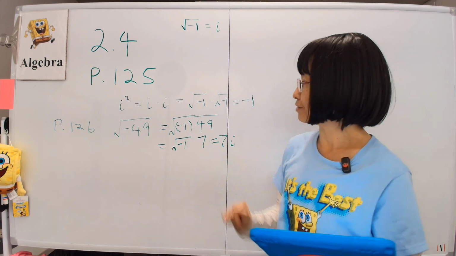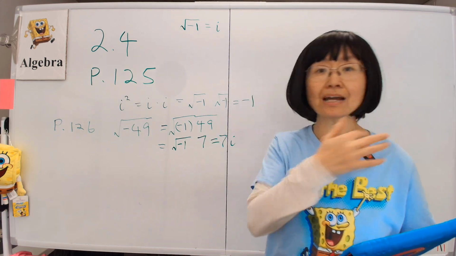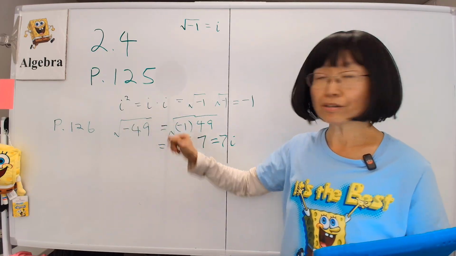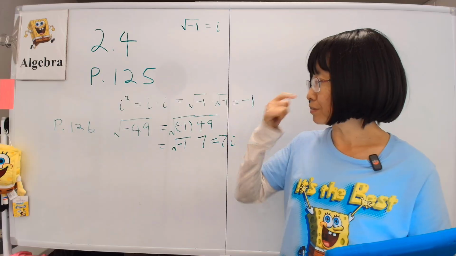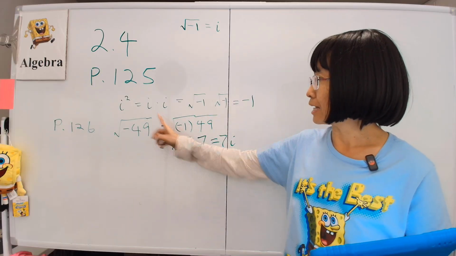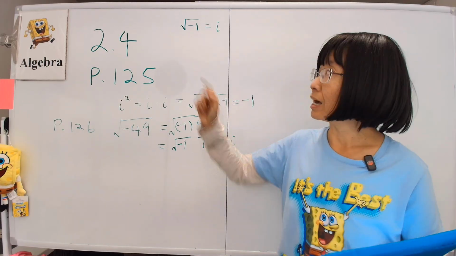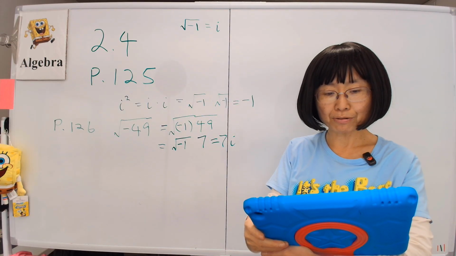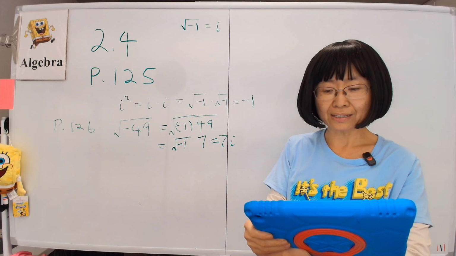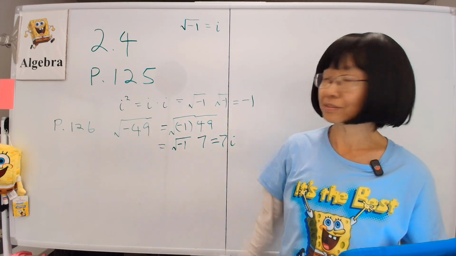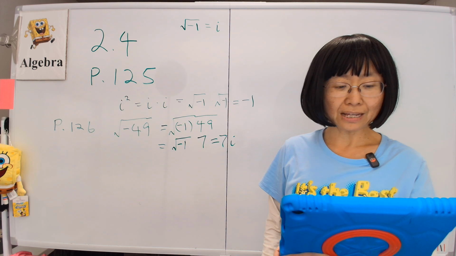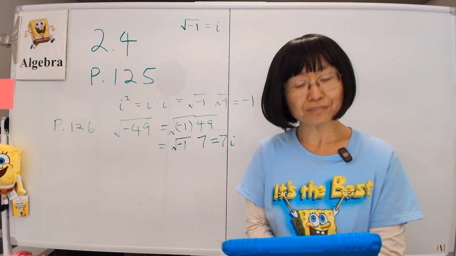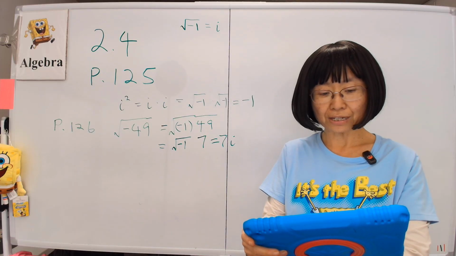All right, so that is that. And with this kind of information, that's how we're going to do the entire rest of the section. That is, we're going to treat i like any other variable, like x or something, with one exception, that we always remember that i squared is negative 1, or i is the square root of negative 1. Now, having said that, let's look at example 1, where we take the square root of negative 9. Similar to the square root of negative 49, we take the negative sign out, take its square root, which is i, and then we take the square root of the regular 9, which is 3. So the answer is 3i.